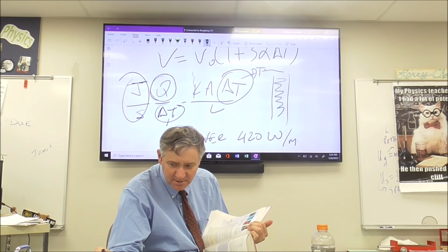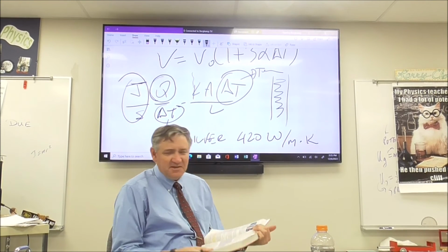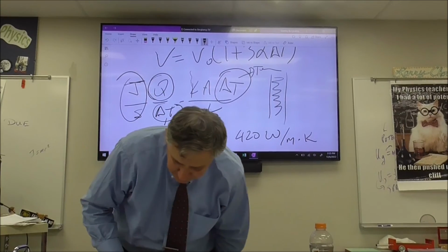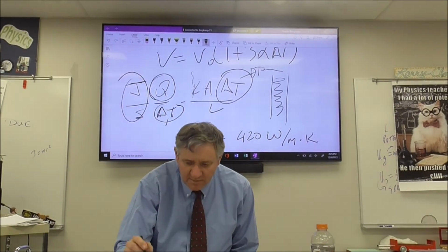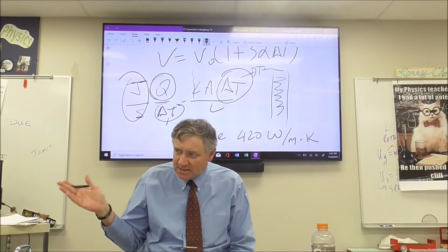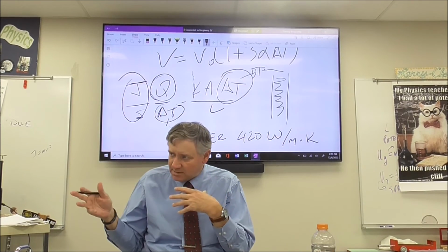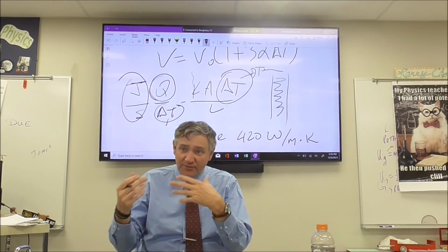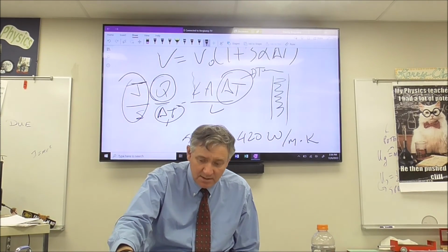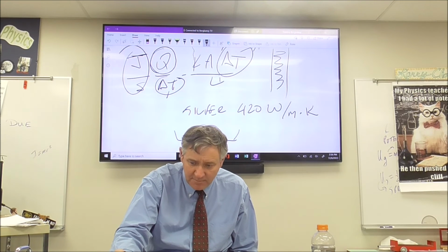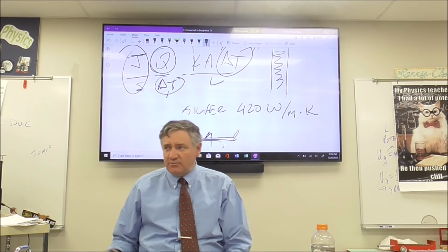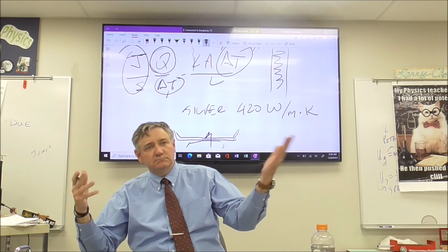So that's 420 watts per meter Kelvin. And you think, well, that's some jacked up stuff. It really is. But this is where the magic happens. What this lowercase value of k represents is how easily energy flows through the medium, which is basically how easily photons transfer energy through a medium. For example, your cooking pan: you want that to transfer energy very easily so that when you fry your egg, it gets hot, right?